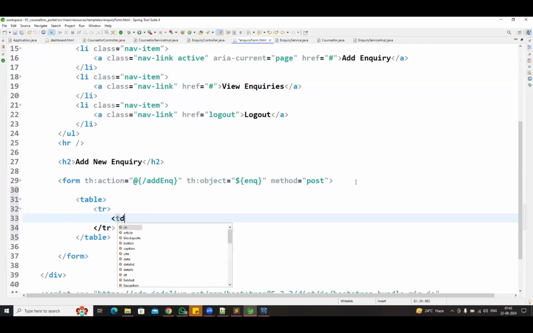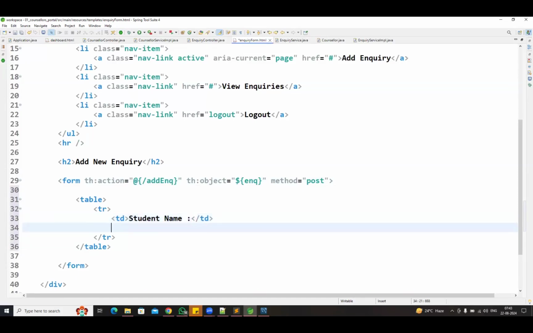tr td. So this is name of the student, student name, then another td. Here we need to display the input field. Input type is equal to text.